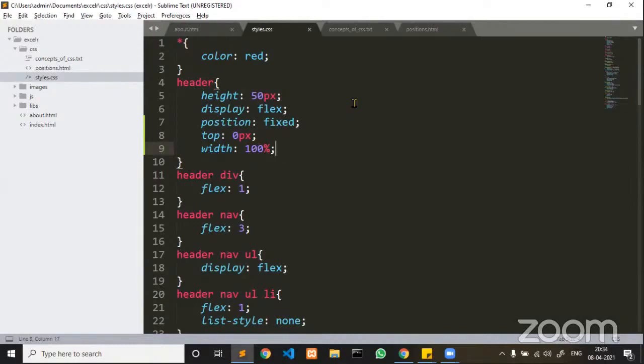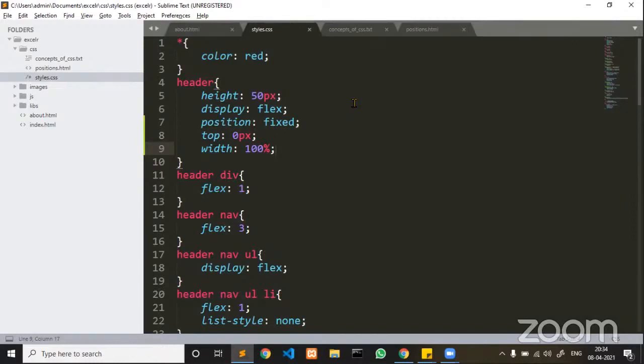Sticky is a CSS3 concept. You can use sticky to make sticky headers, or you can also use fixed to make sticky headers. Fixed and sticky have differences. Sticky is a combination of relative plus fixed. Fixed is only fixed. That is the only difference. Remaining all the same.